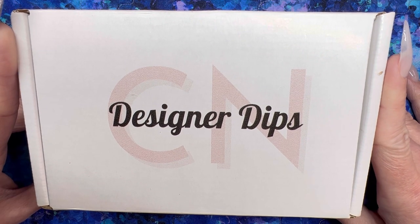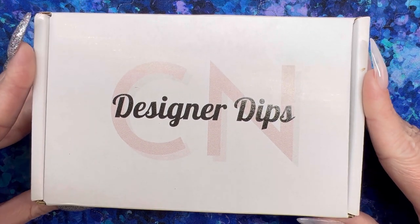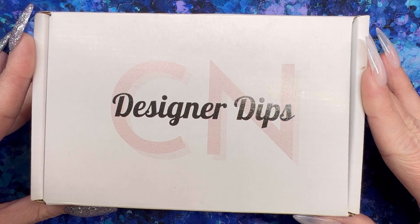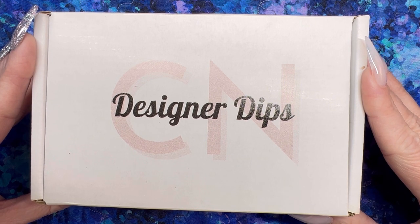So I went ahead and posted this on my poll if you guys are interested in this, and 97% of you guys said you were interested in seeing a review on the liquids. So no brainer for me. I was already curious anyway. You guys wanted to see it, so I picked up the kit so we could give it a try.